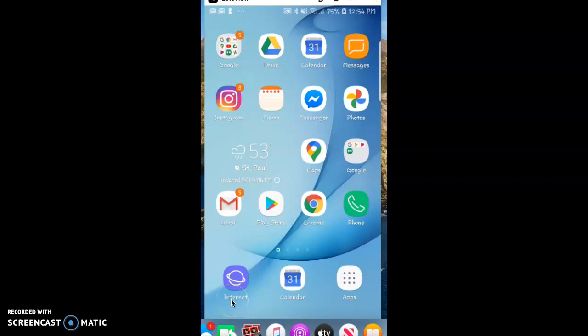I'm going to show you how to put an icon on your desktop if you have an Android phone. If you have an Apple phone, you will need to use a different process. All other phones are Android phones. An icon is one of these, and it just helps you get to where you are going easier.